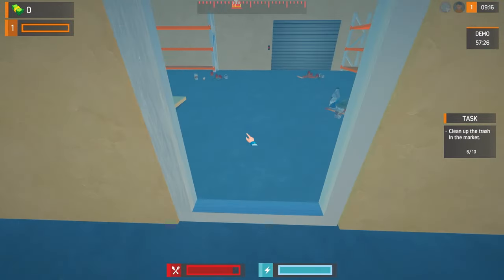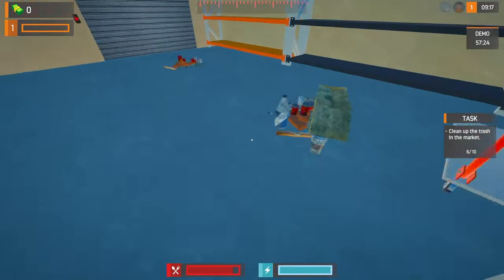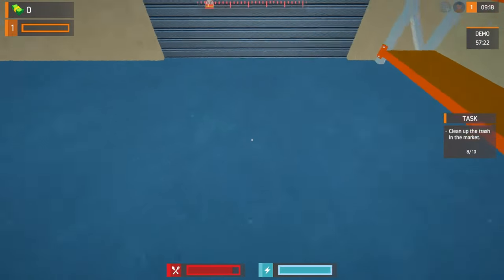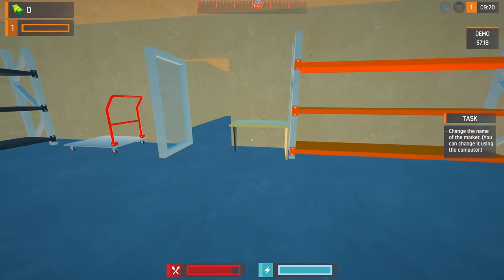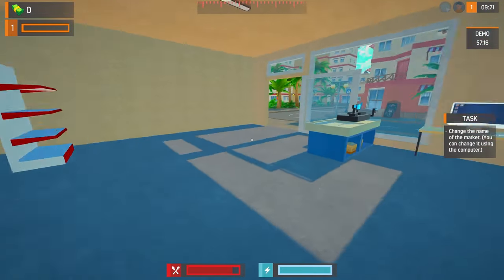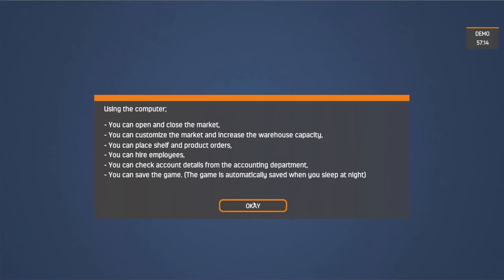Get this garbage out of here. Get this zombie apocalypse rubble out of my marketplace. Change the name of the market, that's pretty good. Supermarket Simulator is still lacking that feature as of recording this.